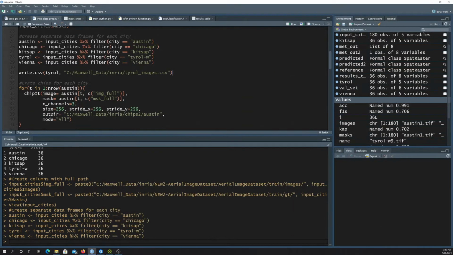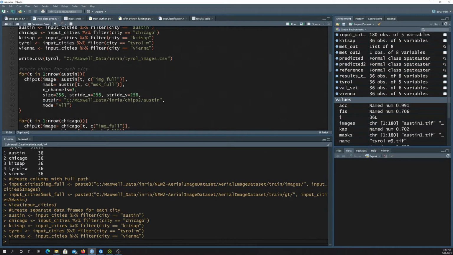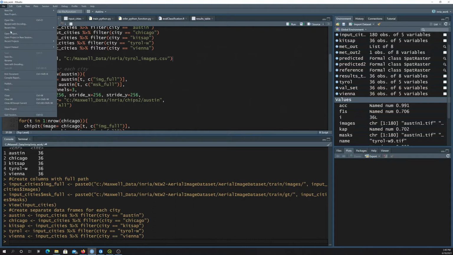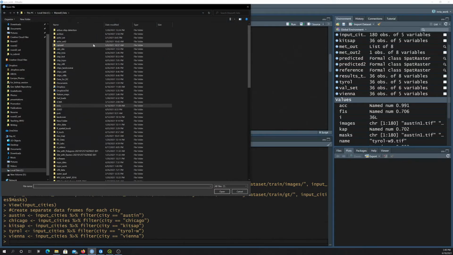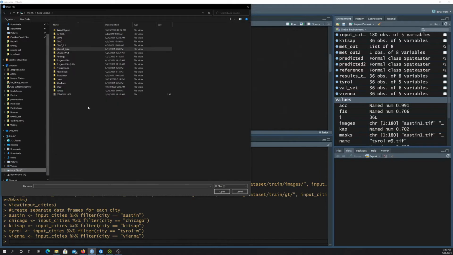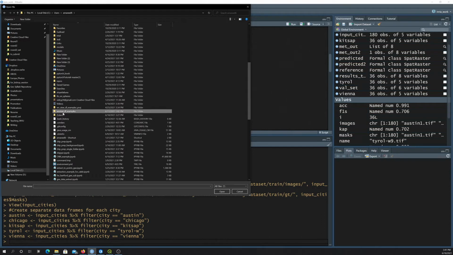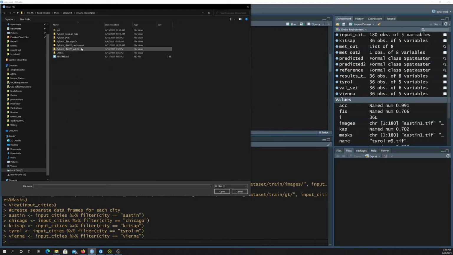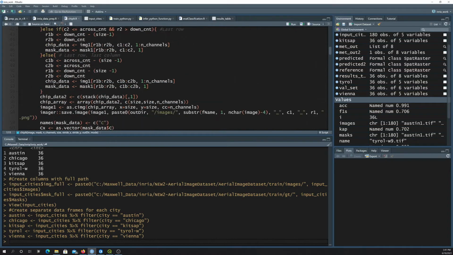Okay, so the next thing we need to do now is take these larger tiles and break them up into image chips. If you remember from our last example, we had a function that we created in R to do that. So let's open up that file just to take a quick look at it. Again, I'm not going to go through this in detail this time, since we already did that with the prior example, but just to highlight what's going on here. I just made a copy of that into my Inria folder here. And again, I made this chipit function that goes through and makes image chips from tiles.